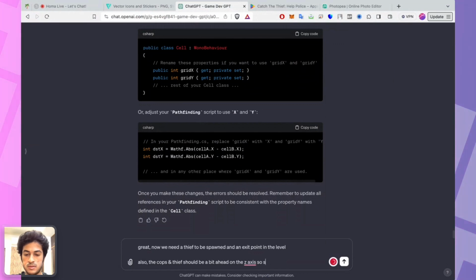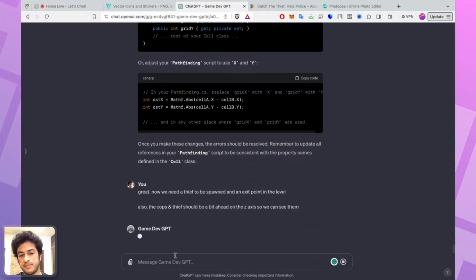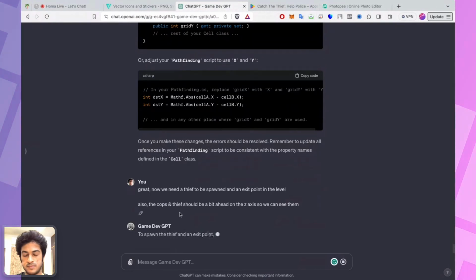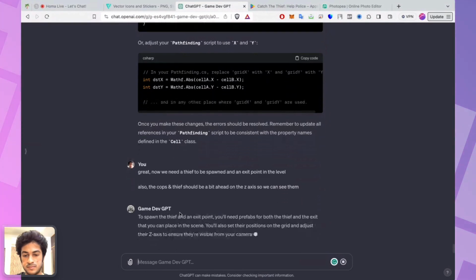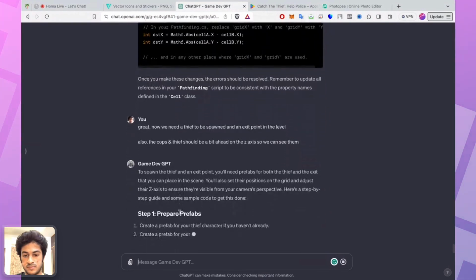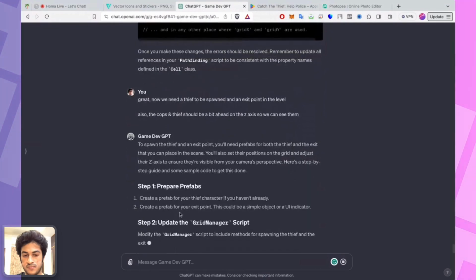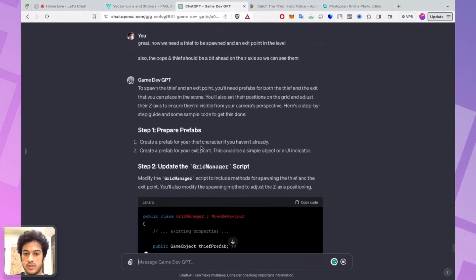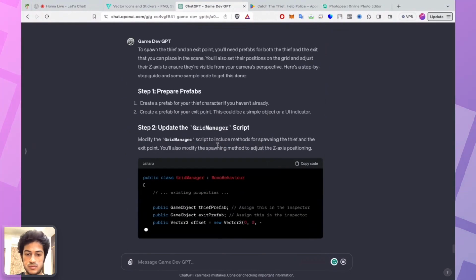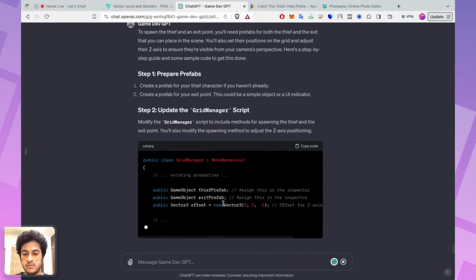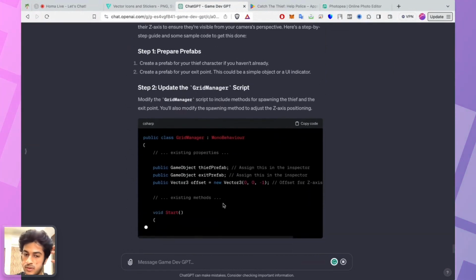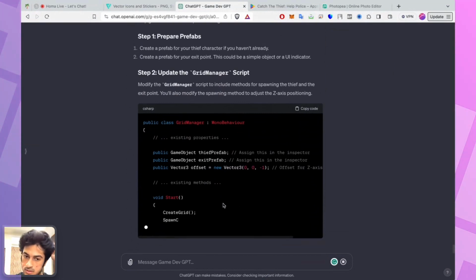Let's create a prefab for the thief. Thief prefab offset, so we can set the offset so the characters are coming out of the grid and they're not sticking inside the grid.